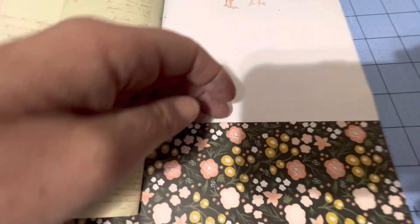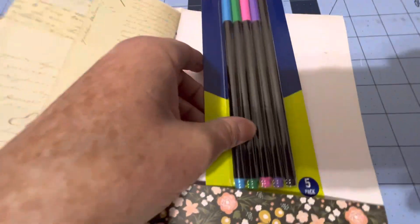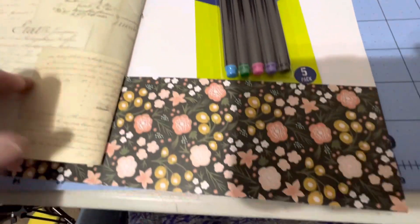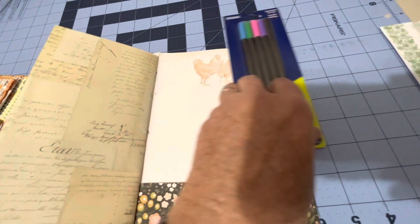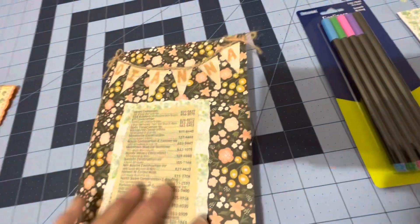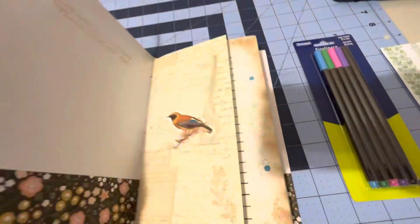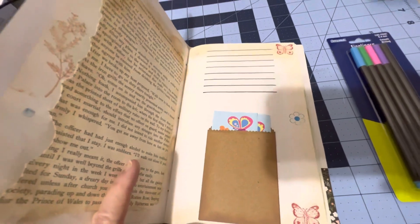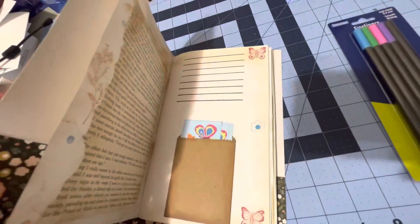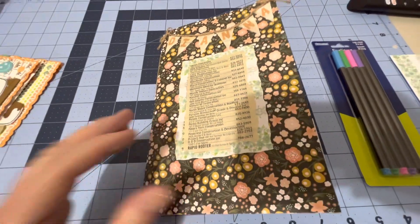There's a pocket back here with some more chickens. I'm going to put a couple more things in this pocket and send it to her. She's going to get some nice fine line markers in her package. The swap called for sending out little note cards, envelopes, writing utensils, and an address book. So I decided to do a junk journal address book for her with all the note cards in it. She'll have the markers and a lot of things to get started writing her letters.